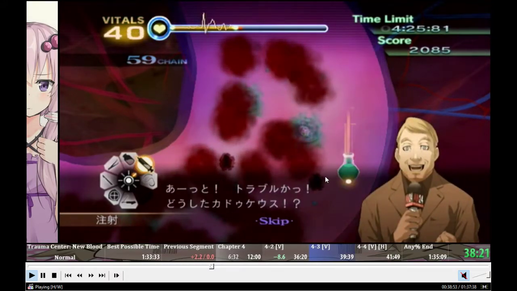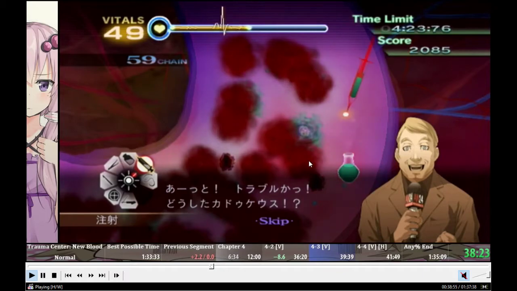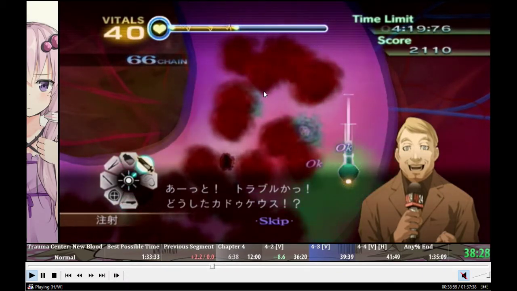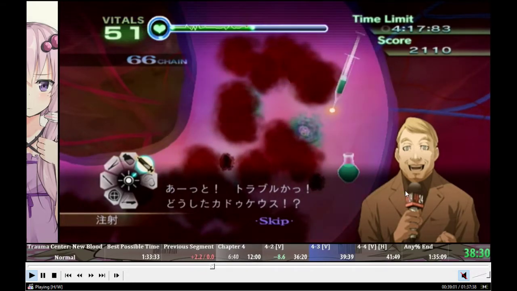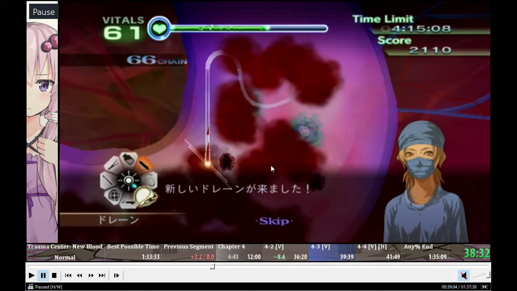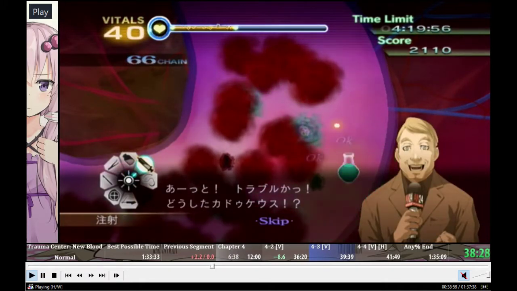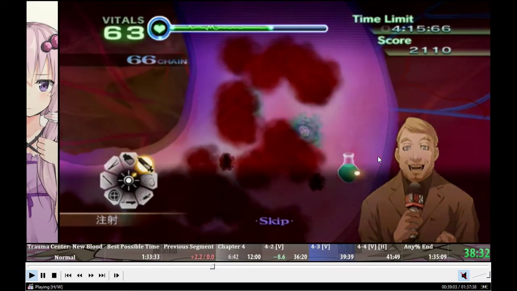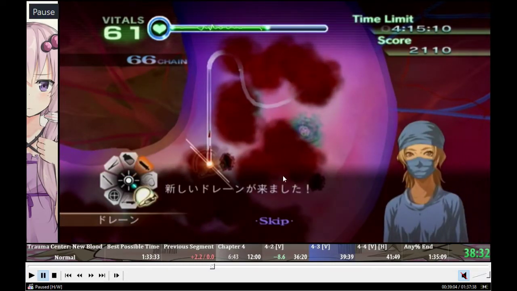When you run out of stabilizer, however, feel free to use the laser to burn some of these. Kind of save some time. And then as soon as you're back, count three or four syringes, I think three. So count three syringes from when you run out, and the drain will come back. So when it's back, you should aim to drain all of this blood, these two tumors.